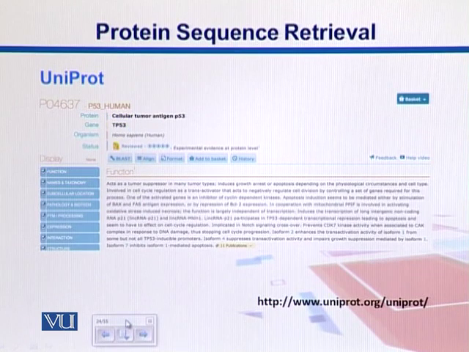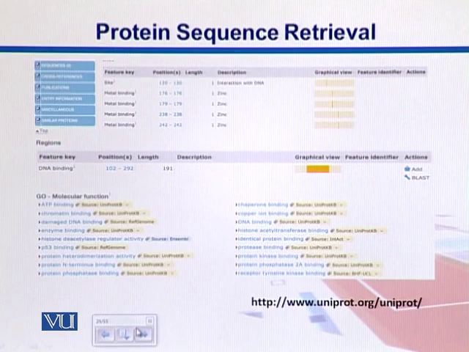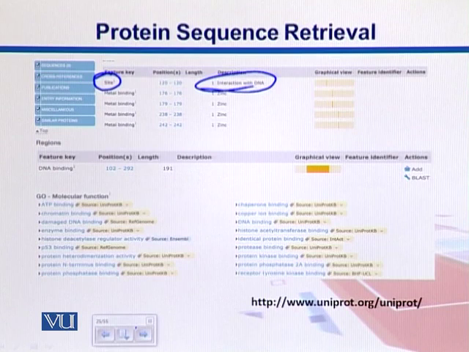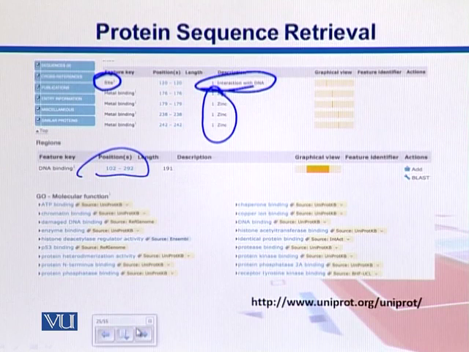If we scroll down, we can move on to the bottom part where we see something written as feature key. It's written as site here. There are some unique sites in different proteins which have specific properties. This is just one amino acid present in this protein that interacts with the DNA. In the same way, there are different metal binding sites. Mainly it's binding to zinc metal, and those sites, their amino acids, are shown here. So these are the regions from which it interacts with the metals. Down below, we can also see the DNA binding region. For example, here, amino acids 102 to 292, and that is shown as a graphical view here also.